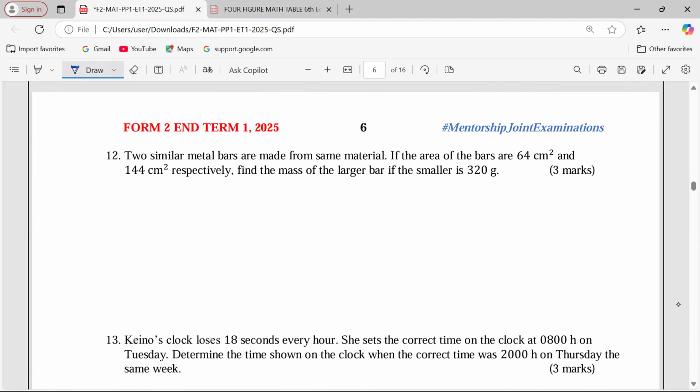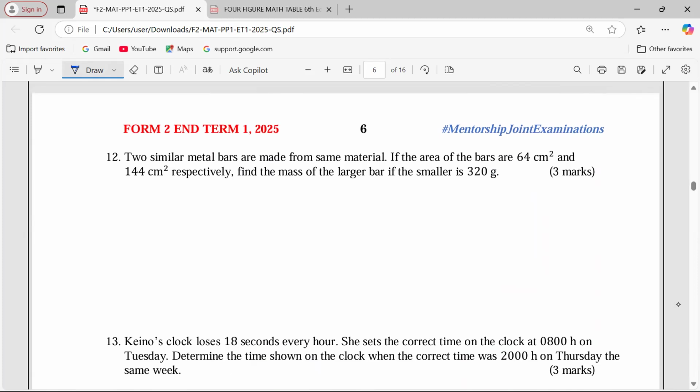What we're supposed to know here is that there are ratios which relate quantities or dimensions and measurements. Now, if measurements are in one dimension, they are related using what we call the linear scale factor. If a measurement is in two dimensions, we relate them using the area scale factor. But if a certain quantity is in three dimensions, we relate them using what we call the volume scale factor. Now, for area scale factor, we are learning, so I must not just rush to solve this question, but elaborate even for future evaluations.